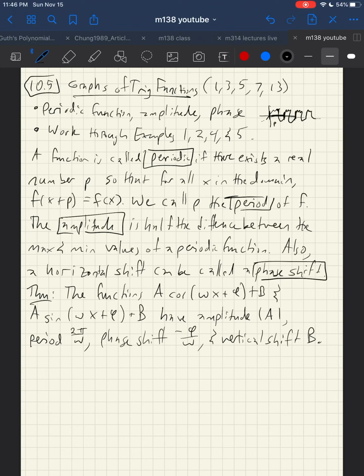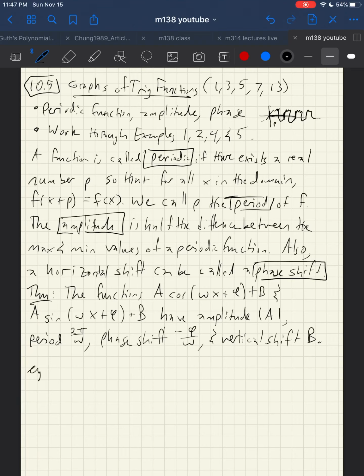So you notice we have the absolute value of the amplitude because there could be a vertical flip, right? If I had flipped this thing upside down, it's still got the same amplitude. And for sine and cosine, they're symmetric about the x-axis, or they go just as far above as they go below the x-axis, so that's how we get this amplitude.